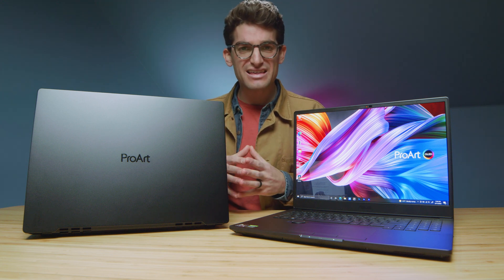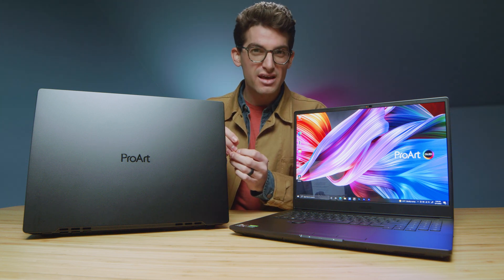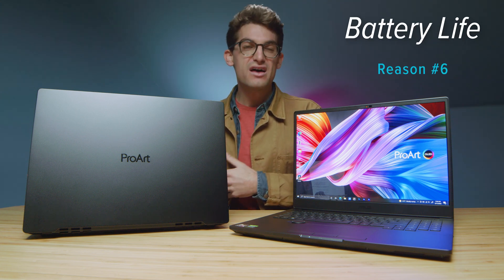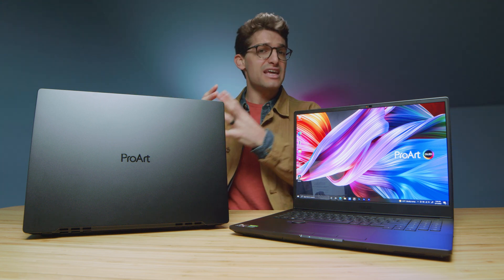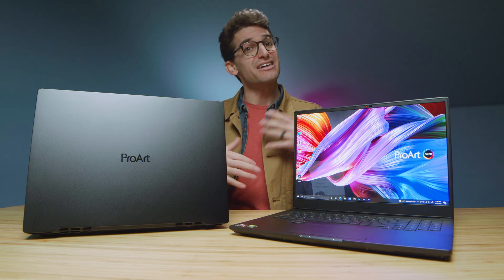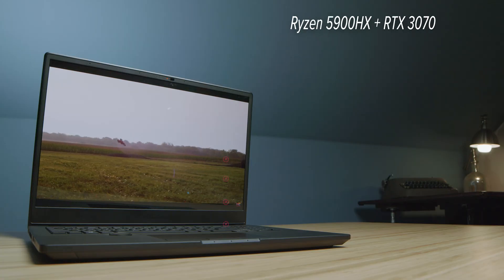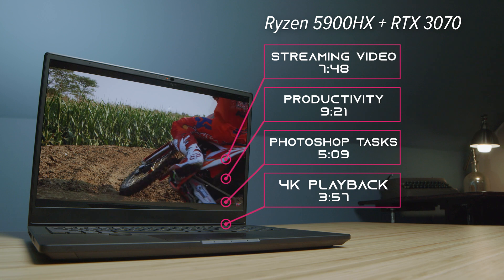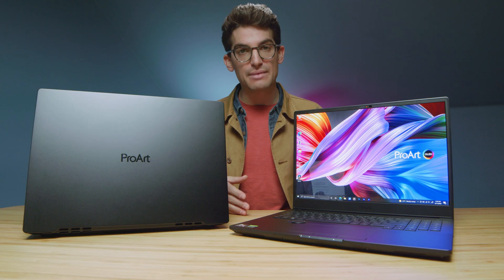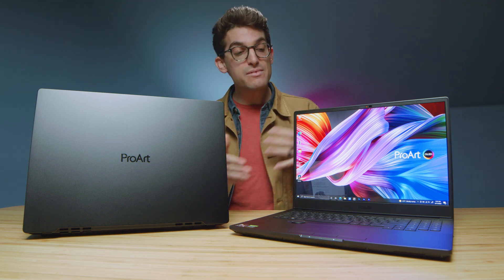The sixth reason this laptop could be a concern is that at the $2,400 price point, you're right in line with the MacBook Pro 14. The battery life on this laptop is good but not great, and it doesn't come with iGPU mode. At that price you're comparing against the entry-level MacBook Pro 14 with the M1 Pro, which gets about 17 hours of battery life with full performance versus the Asus ProArt StudioBook Pro 16's five to nine hours depending on tasks, and you won't get full performance on battery power. That's a big issue and a leading factor pushing people toward the MacBook Pro.